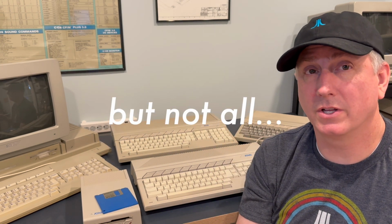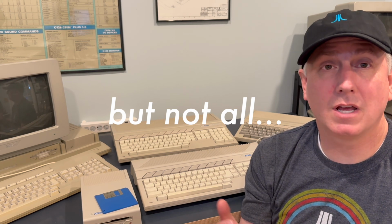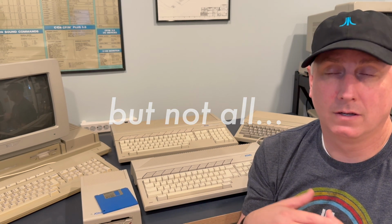The computers themselves are pretty robust. Monitors are heavy, fragile, etc. So you're going to have to figure out how to do that. Many of these Atari STs also have an RF modulator out. So if you're fine running it on a TV through an RF modulator, more power to you. I don't think the image typically is the best, but hey, it's a way to get an image out, right? So that's built in. You just need a connector. You need an RF input on your TV. Great. Monitor, RF input.